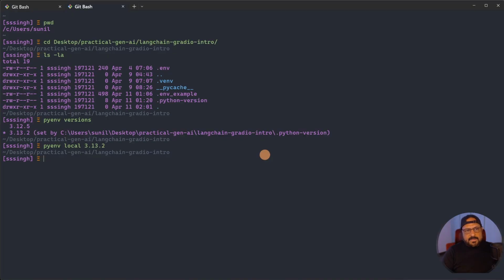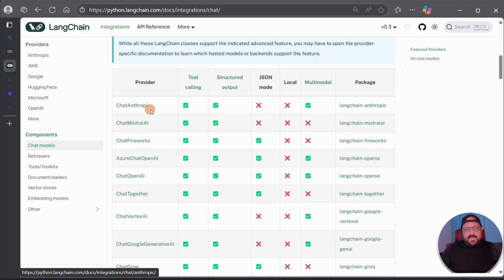Okay, so the next thing we are going to try: as we discussed in the second video, where we discussed large language models in detail, there are two flavors broadly. One is hosted by the provider in the cloud, which are generally paid, like OpenAI, Google Gemini or Anthropic Claude. These services are paid and hosted on the cloud by the providers, and you need to get an API key, and through that you can access.